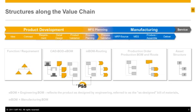Well, the reality is today we can't do those steps one at a time. We have to overlap those items. As was mentioned earlier, the manufacturing BOM is typically what's used to do manufacturing planning as well as supply chain and procurement. So those organizations are buying materials and planning for materials not off the engineering bill of materials, but off the manufacturing bill.